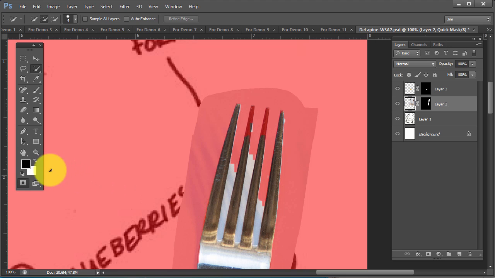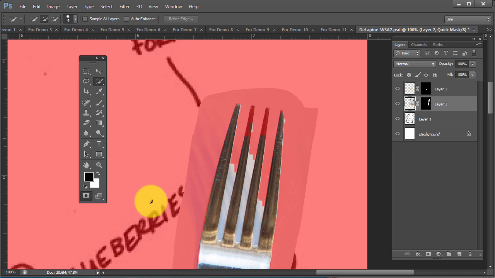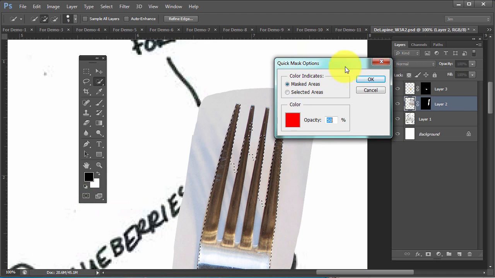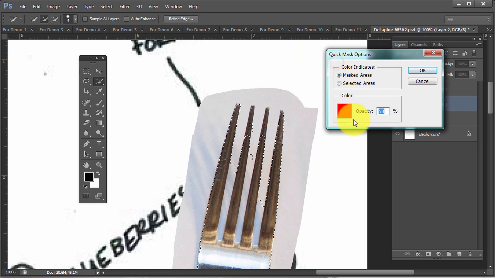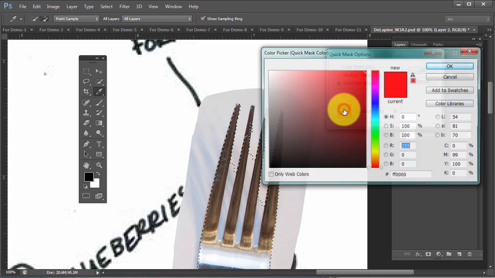Okay, I'm going to go back into the quick mask options for this. All right, so this is an important part of learning how to select items, which is essential. And you'll be learning this in the very near, this next assignment, I believe. All right, so you're going to double click on the quick mask icon and notice the default here. The default color is red. You have masked areas and it's at an opacity of 50%, which means that red color is being seen at 50%. Okay, so I'm going to click on the selected areas. I can change the color if I want. I could make this any color I want.